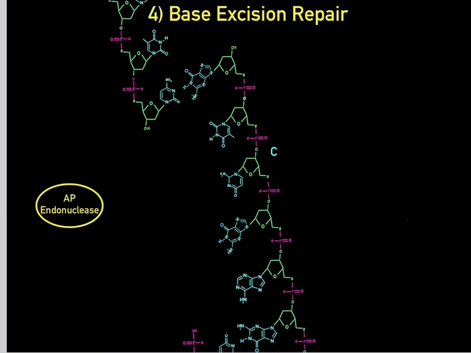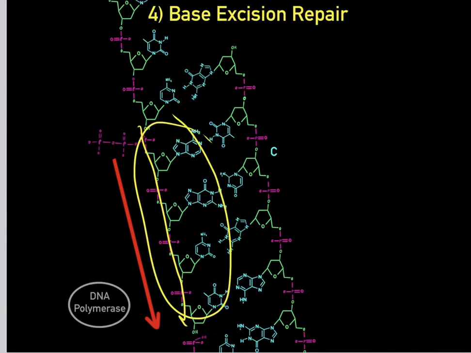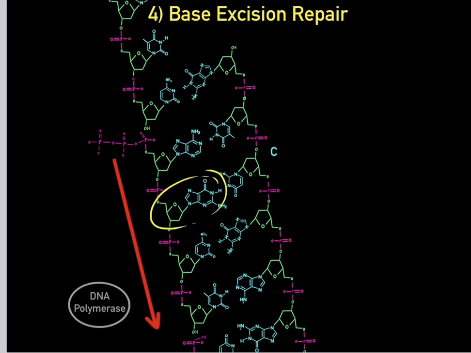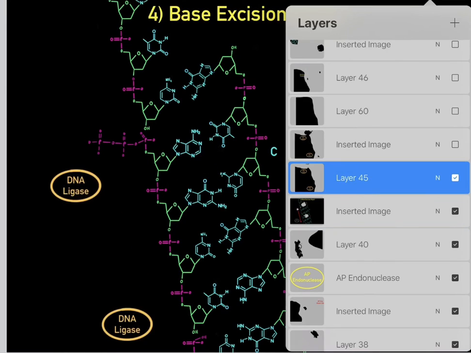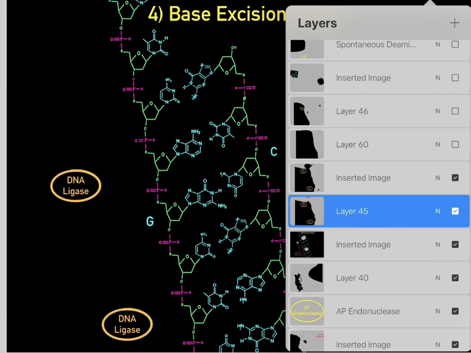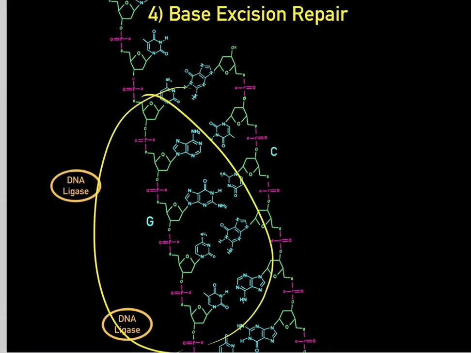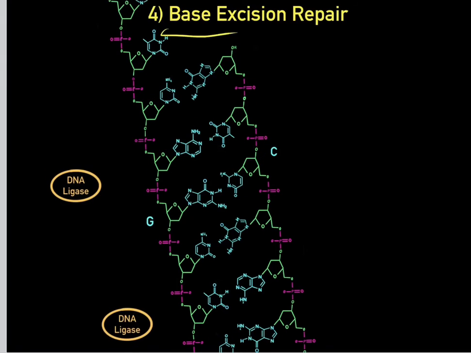So now when we remove this stretch of DNA, we go through the same steps. Then DNA polymerase comes along and adds the correct nucleobases, adds a correct non-damaged G nucleobase. Then ligase comes along, and ligase seals the backbone. And now we've fixed the DNA damage, and now we have this normal DNA strand. So this is base excision repair, which is a very similar mechanism.